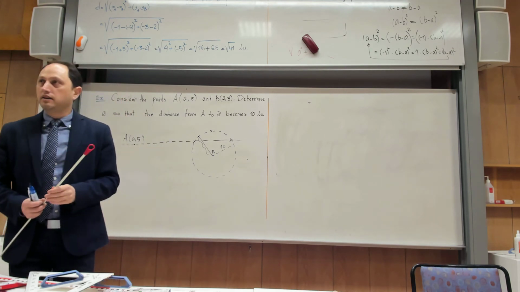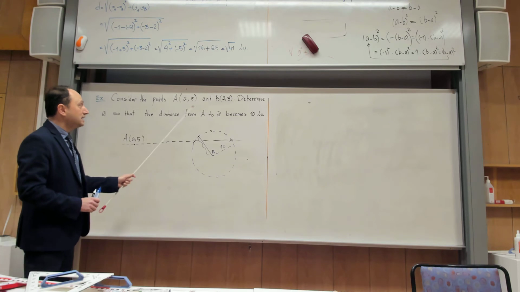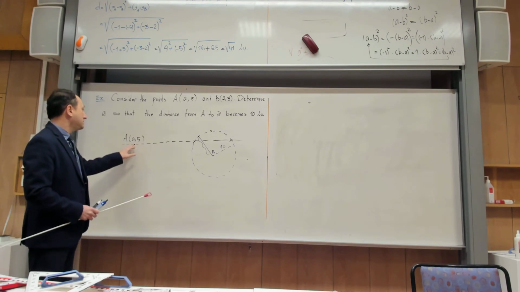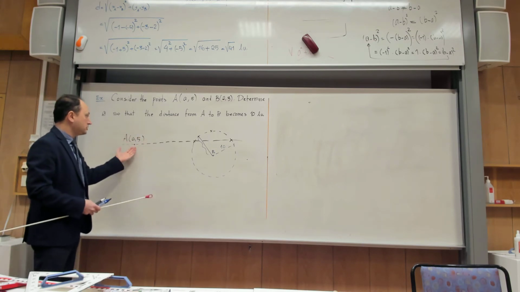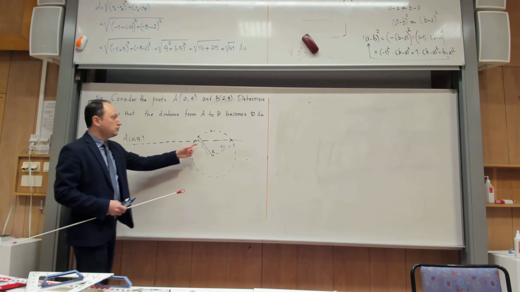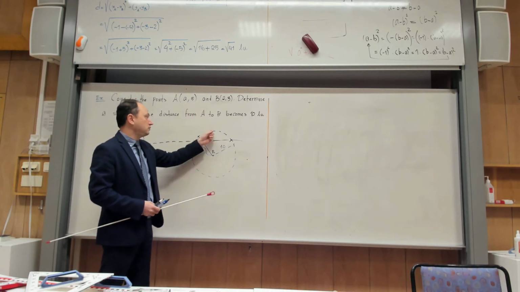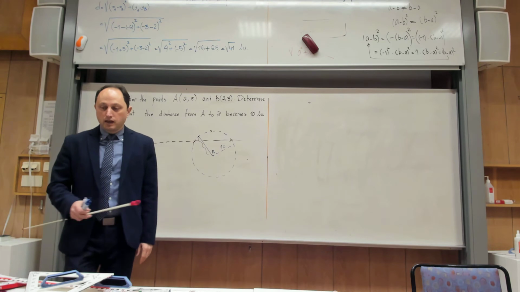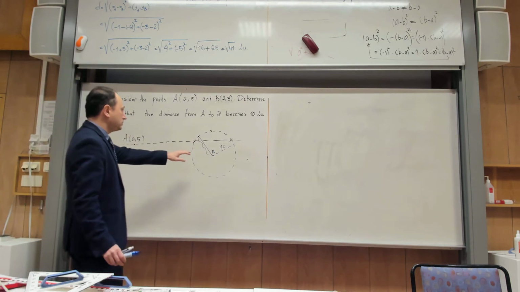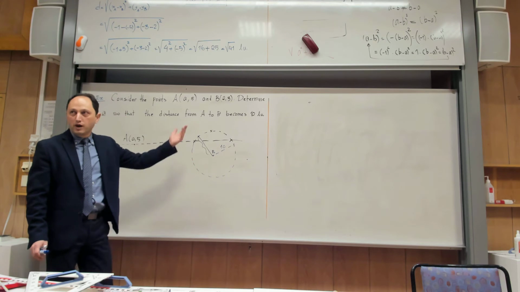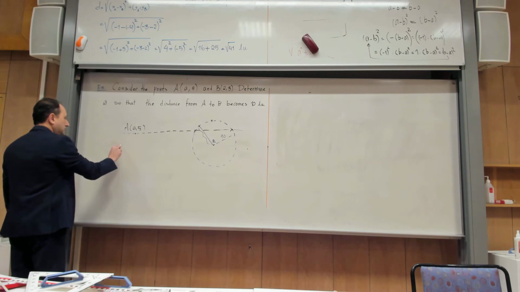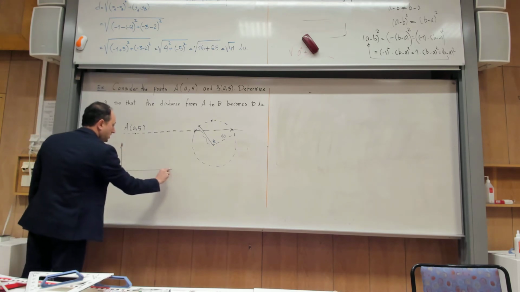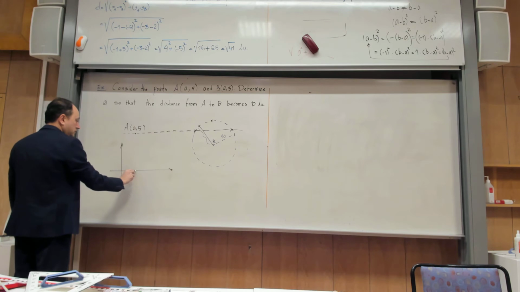So I want you to understand that the answer to this question in general depends on the situation of the point and the circle. Depending on the relative position of these two, I might have 2 answers, or 1 answer, or no answers at all. If you want to do that, of course you can have a good sketch and try to understand which situation will happen. Yes? So how should I do that? If I want to do that, I go to the coordinate system. You don't need to be precise at all. 2 and 3, 2 units. Yes? 3 is this one.